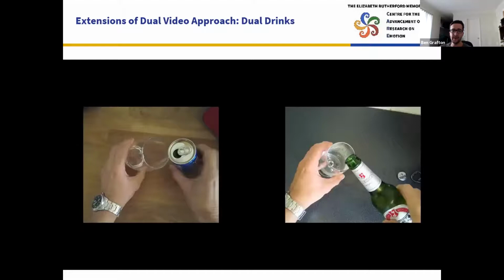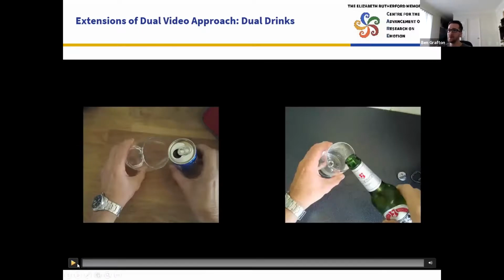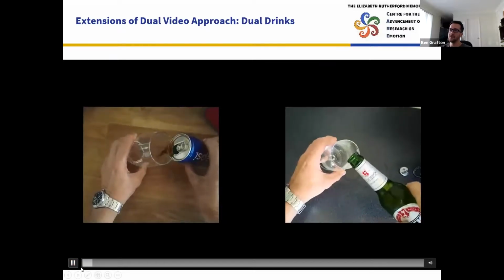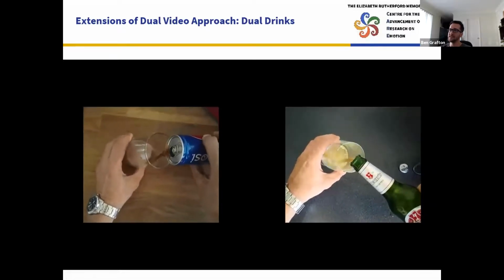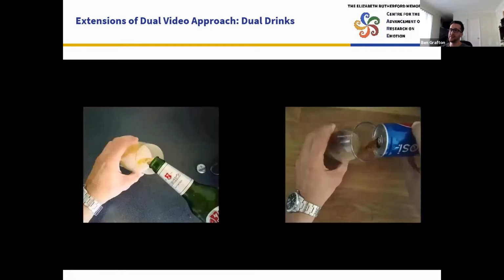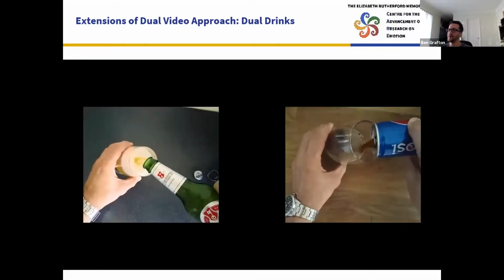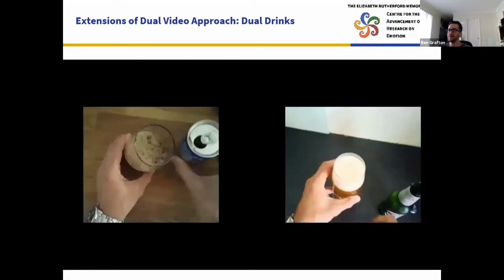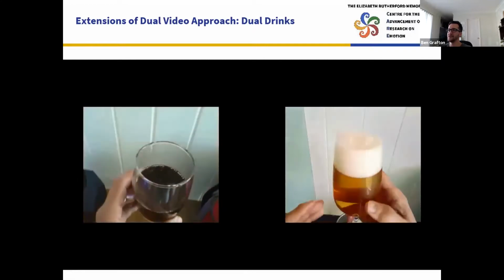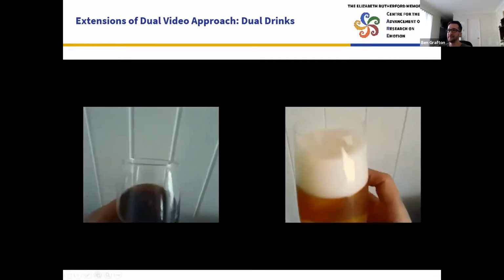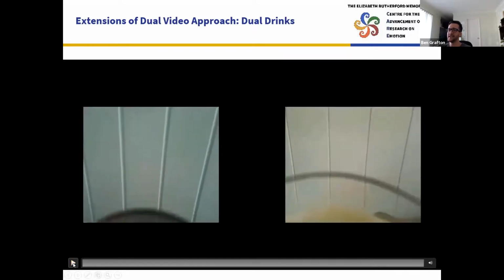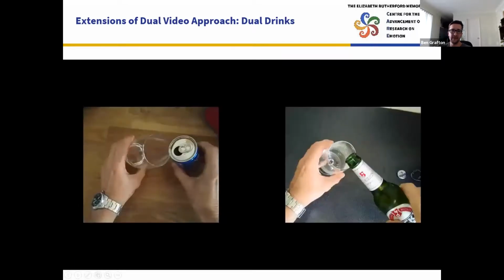In this one, we created stimuli by using glasses with the camera in the middle of the glasses. So it was basically a point of view shot. We had people pouring the beer into a glass, having got it out of the fridge, and then bringing it up to their mouth. Here's Chris, and he's drinking the beer, having a good look at it and whatnot. So that's yet another variant of what you can do with the dual probe task, dual video task.